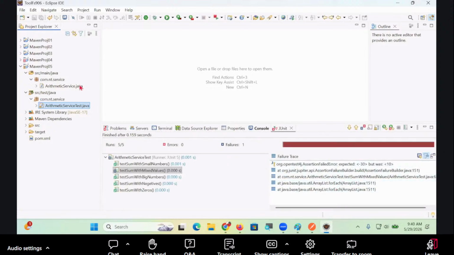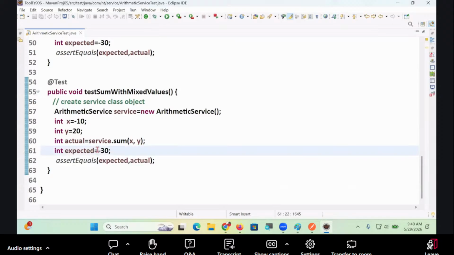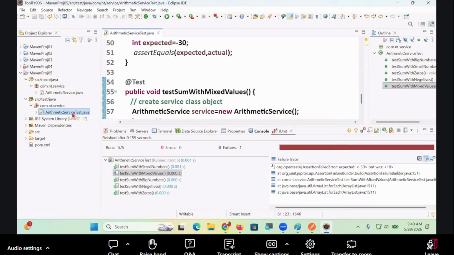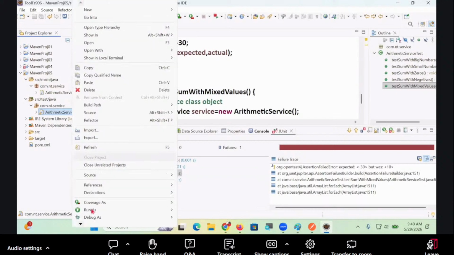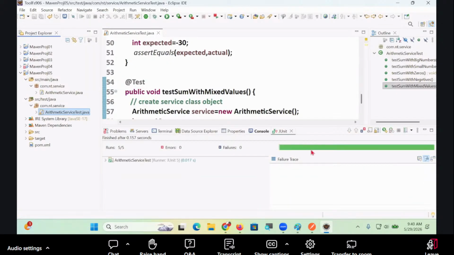It was minus 30, but we have written one is failed, guys. One is failed. Click on it. The last one we have not changed. Mixed case, it should be 10. Mixed value 10. Okay. Now I'm running through the Eclipse IDE only for knowledge sake. Green color means all are matching.